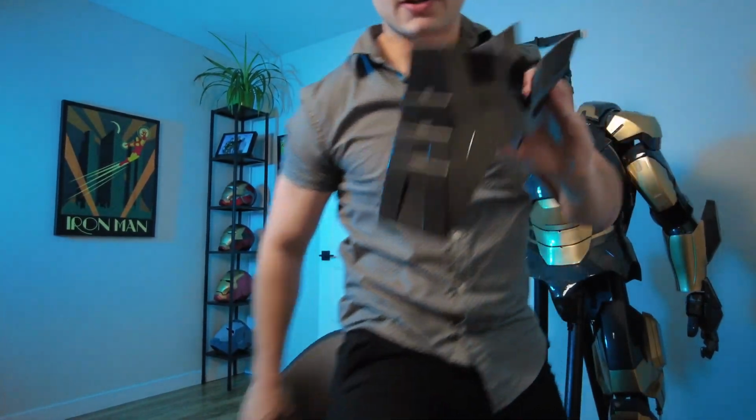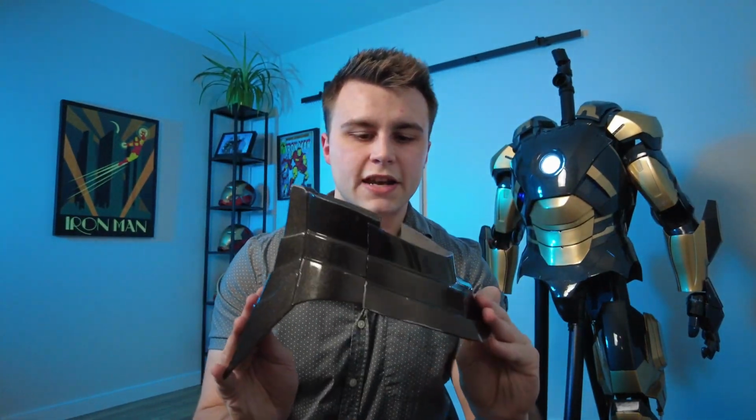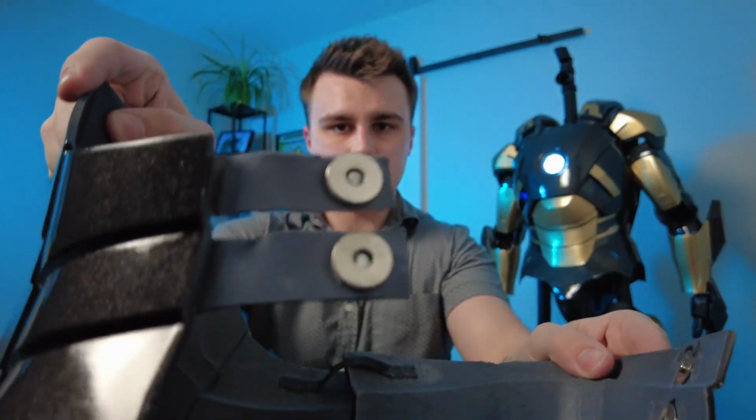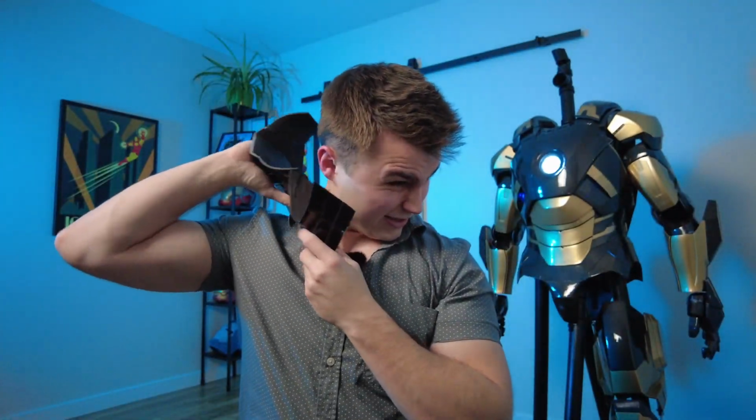Oh, and really quickly, here's the neck piece. There's really not a lot to talk about. There's bungees on one side, there's magnets on the other. It goes around my neck. Ow, ow, ow. And it just attaches around my neck just like that. Fairly simple, and it detaches.